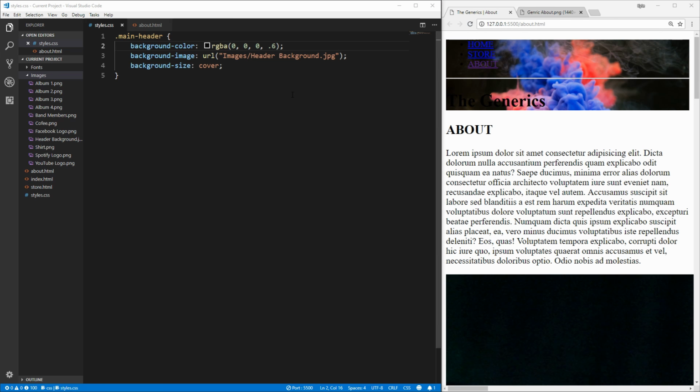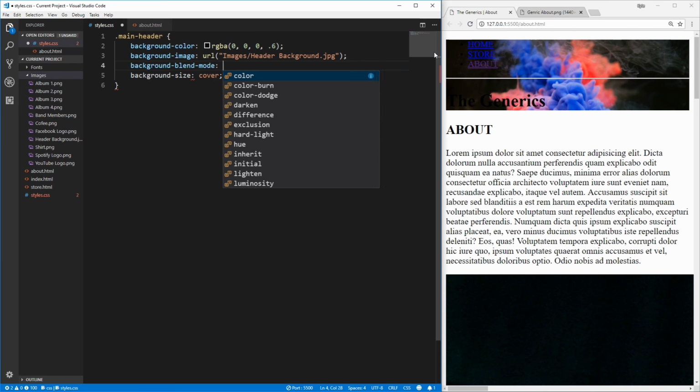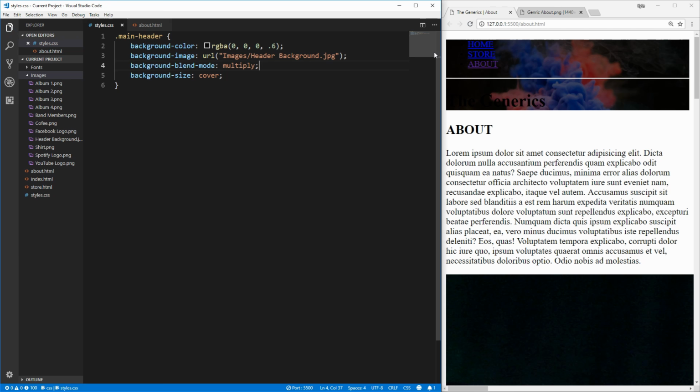This is because by default you can only use either a background color or a background image. To get around this, we're going to use what's called background blend mode. This is essentially telling the browser how you want to blend these two different backgrounds together, and we're going to use multiply, which is essentially just going to combine these two together over top of each other. And as you can see on the right, we now have a grayish dark color to our background instead of it just being entirely opaque.